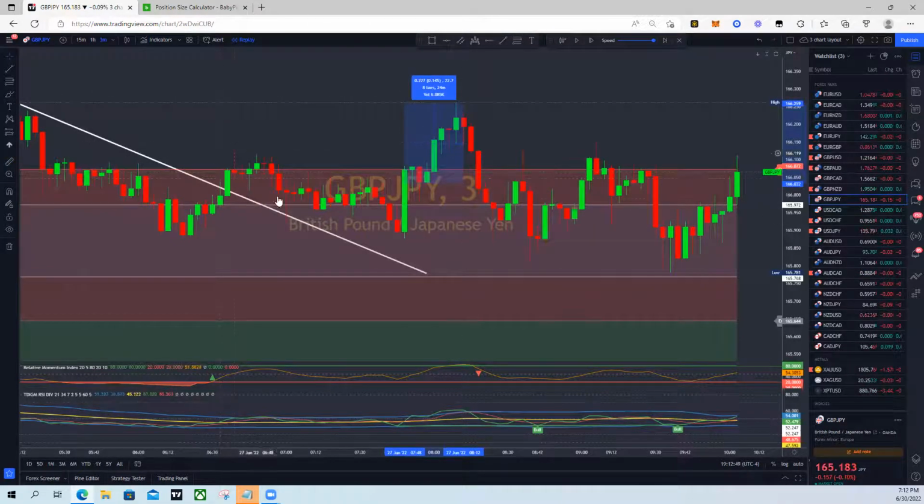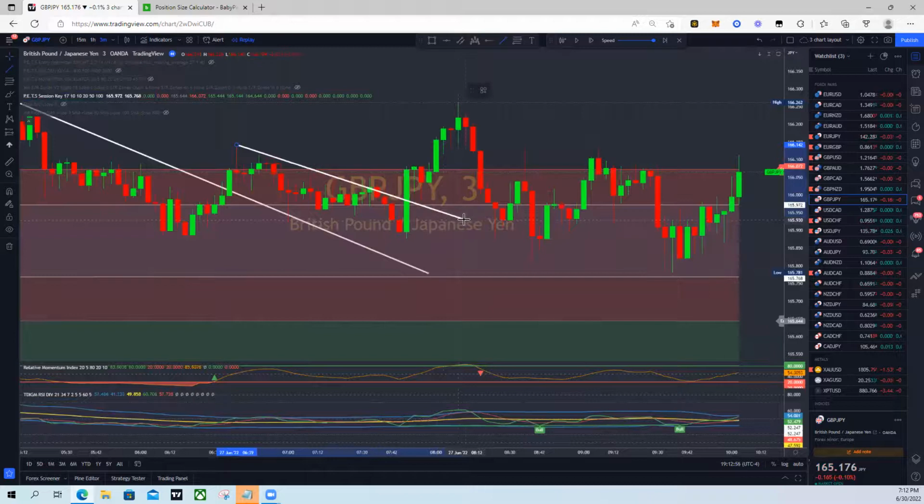So if you caught the entry here, you've seen it retest, you put in another entry. You got another trend line going on over here. You got the break of the trend line. You got another entry. So you got multiple entries already in. It gave you your 20 pips. You're done. You got a trade here. Came back into the zone. Oh, I'm lucky, I got a whole other one. I already closed out 30, 40 pips on multiple entries.